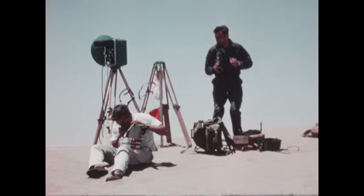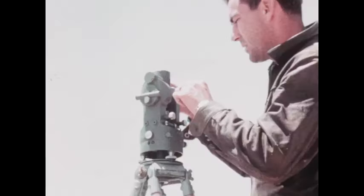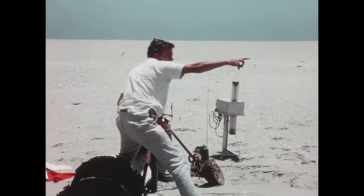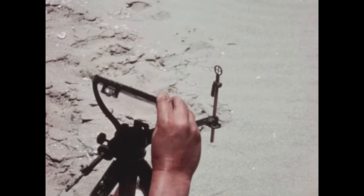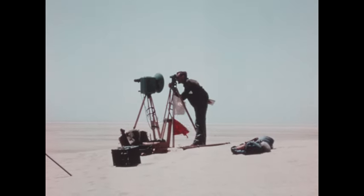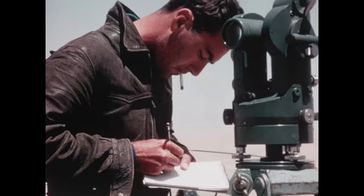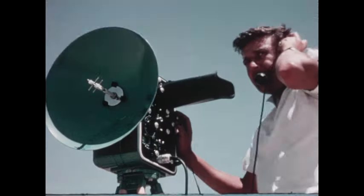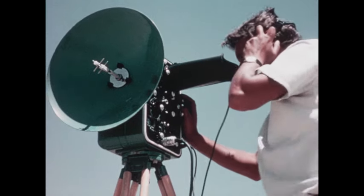The surveyors are but tiny dots on the vast dunes, entirely dependent on the helicopter for life, for it is doubtful that a man could walk out of this desert alive if it failed to appear. A theodolite is set up to measure the angle between the last survey point and the one ahead. Neither would be visible except for a flash of sun reflected in a mirror. The tellurometer is an electronic tape measure — it measures distance by measuring the time for radio waves to travel between a pair of instruments.